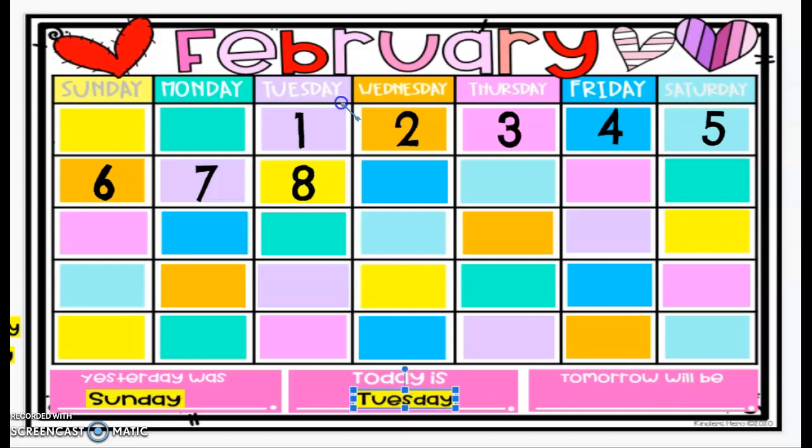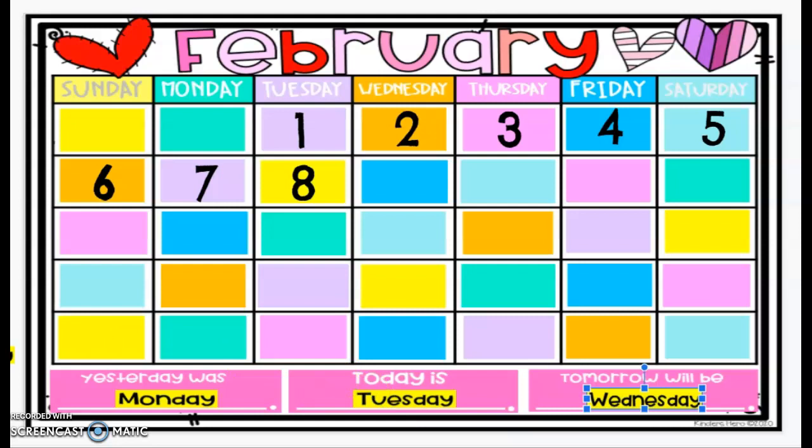Looking up at the calendar, days of the week. It says Tuesday. Tuesday is today. So that means yesterday was Monday. Yesterday was Monday because yesterday means we go back. And tomorrow, looking forward, will be Wednesday. Wednesday. And we should have live PE tomorrow for Wednesday. And we all said today is Tuesday, so that means we have music at 8:45.